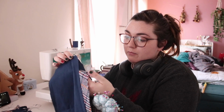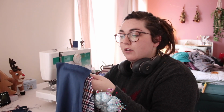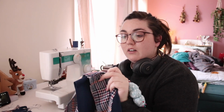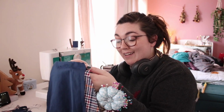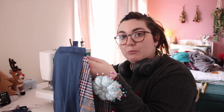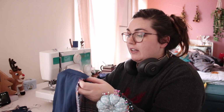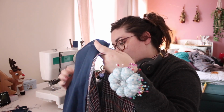Okay, so the next thing I'm going to do is attach the lining to the bodice bit. I'm going to line up the shoulder seams, and you want to do it pretty side to pretty side, so the good sides are touching, meaning the exposed edges are on the outside, because we're going to flip this right side out afterward, and that way all of the seams will be inside of the material.